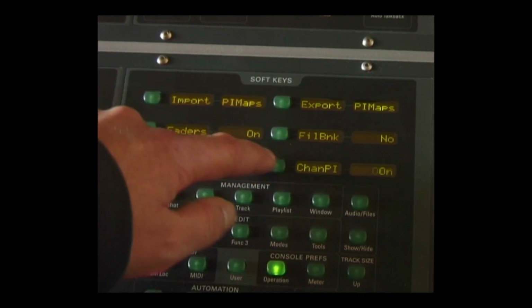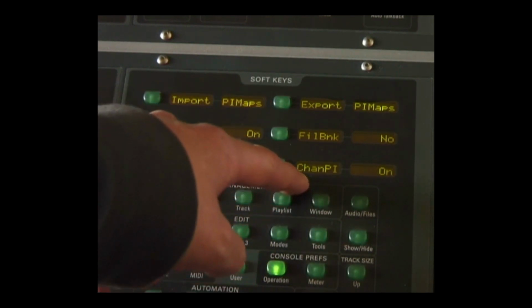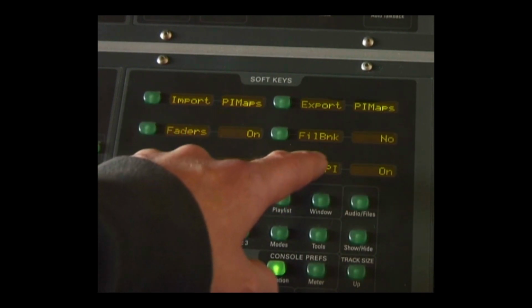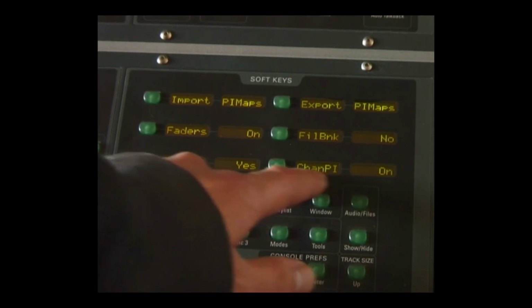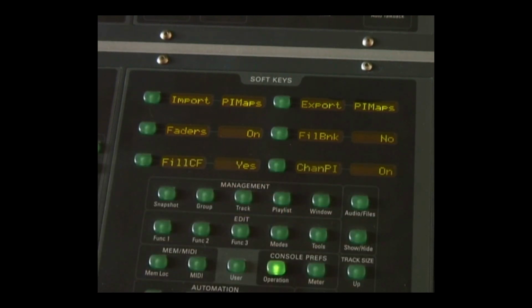Personally, I love the fact that I now have decontrol functionality on my D command, and this means that I can open up my plugins on the actual channels themselves, and I can leave them there, and then you get the option of using all of your new channel mapping features in Pro Tools 8, your plugin mapping features, to put your favorite two parameters onto the two pots and start driving this board directly, on the console, rather than having to focus things all the time and bring them across into the custom fader section, custom fader plugin section. So to me, channel plugins, switch that on. It's just a no-brainer. I always want to have that switched on.